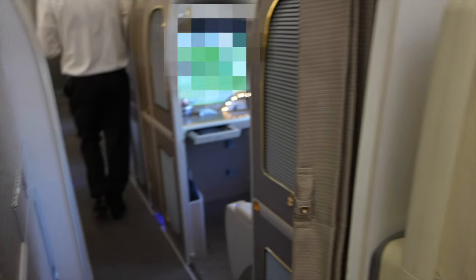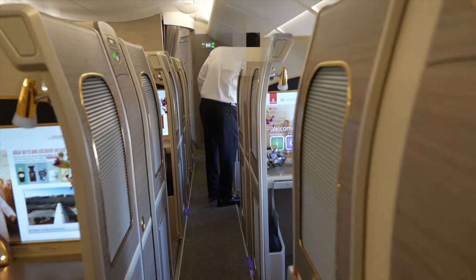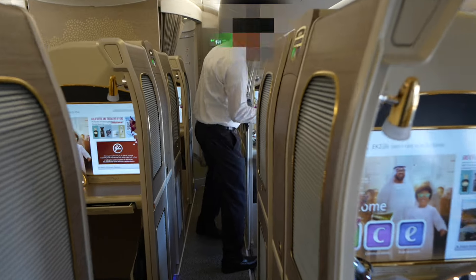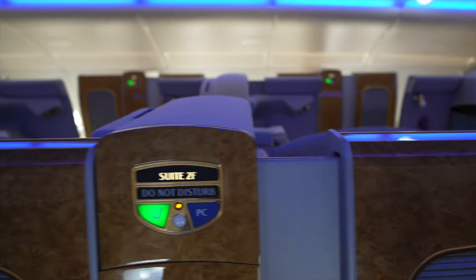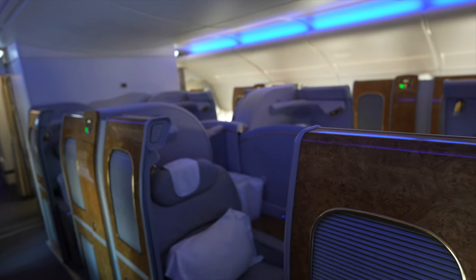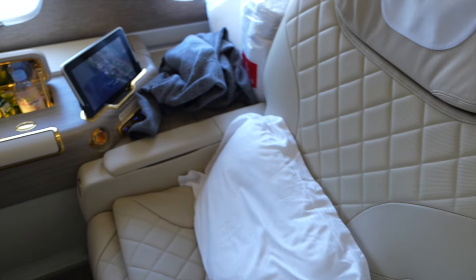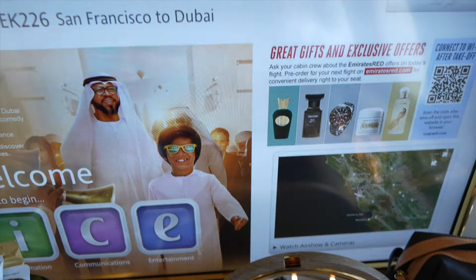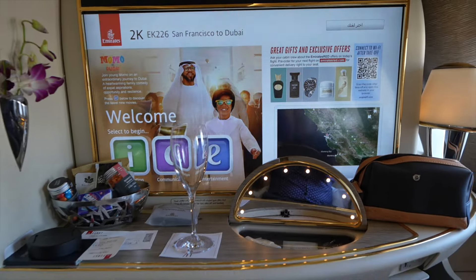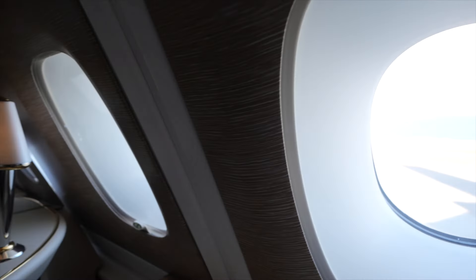As we board, make a left and the purser will help guide you through to your seat. The first class is not full — you can sit in one suite and they'll make a bed on the adjacent seat. The seat has so much going on: there's a little mini bar, a snack basket, a vanity mirror, a super large screen, and one of my favorite things are the orchids. This suite has three large windows.